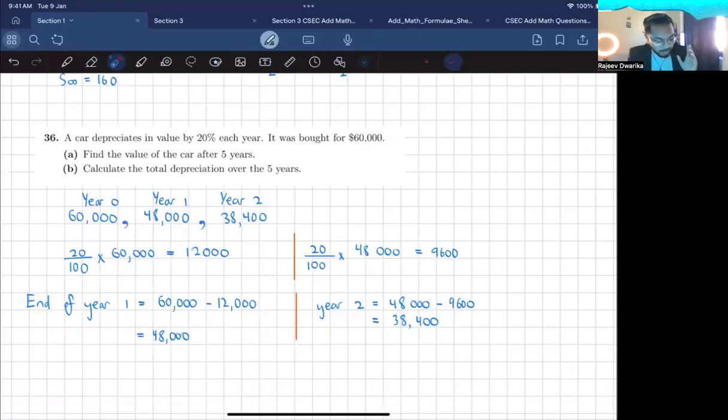So Javon and Kira, I'll help you understand how we come up with these terms. Kira, if we come up with these terms, can we figure out a common ratio or a common difference? Do you think this is an AP or a GP? A GP, right, because to get the next term you're multiplying by something. So it's definitely a GP, right? It's a percent, so it's definitely a GP.